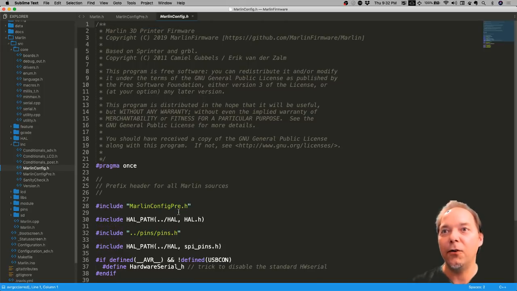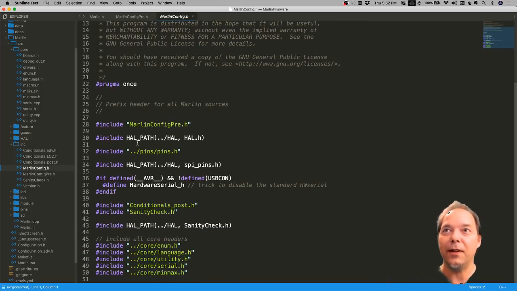MarlinConfig then goes on to get the HAL and really bring in the HAL itself. Then there's the pins, of course, they have to come in. Yeah, so pins are like the last thing. That means that in the configs, you can always override a pin, because they're set later. Sometimes pins don't check to see if a pin is set, and you might come up and say, oh, this pin is already defined or whatever. But that's easy to work around. You just put an ifdef around it. And you can see those in other pins files for things like the filament sensor and stuff.